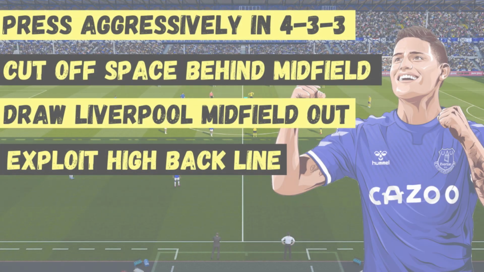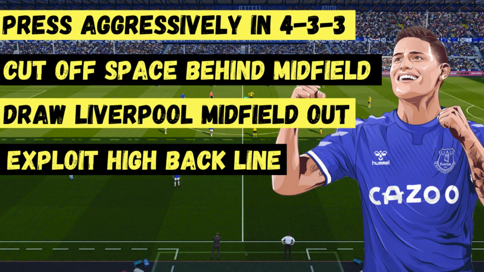So overall, Everton need to press Liverpool aggressively in a 4-3-3 shape, forcing Liverpool to play through Joe Gomez on the right side and using that pass as a trigger just as Aston Villa did, and they need to be organised and compact in their own half to stop spaces developing in behind their midfield. In possession, they should be looking for an in-out pattern to draw the Liverpool midfield high up the pitch before trying to find James or Richarlison in the space behind the Liverpool midfield, and also look for direct passes in behind to exploit Liverpool's high defensive line.